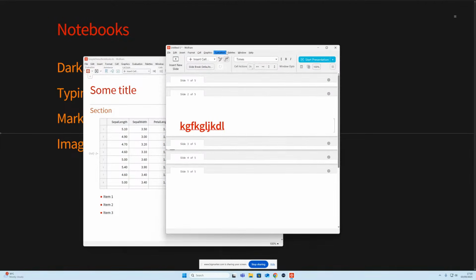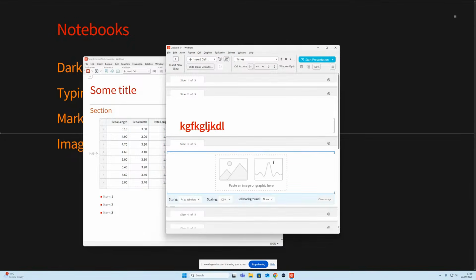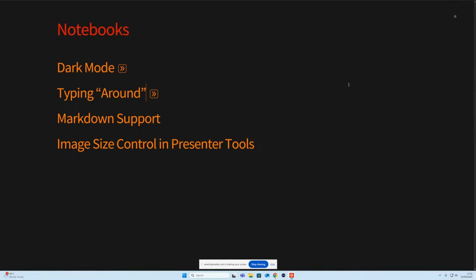So now we have a new capability here, where there's a button that allows me to insert a wrapper for images and graphics. So this is both photos and 2D and 3D graphics. And I can decide the behavior as I go through different screen sizes and screen aspect ratios. I can have it always fit on screen, as wide or as tall as possible to fit, or I can have it full width and it can potentially go off screen vertically. And I can set it to only cover, say, 50% of the vertical height or 50% of the vertical width. So now, even when I've got tall, thin graphics on a very wide screen or vice versa, you can guarantee not to get the graphic clipped when you jump into presentation mode, and still make maximum use of the screen.